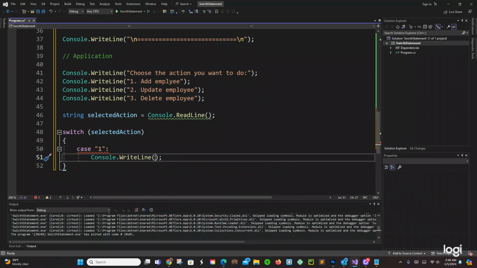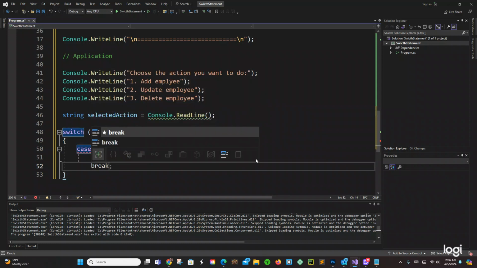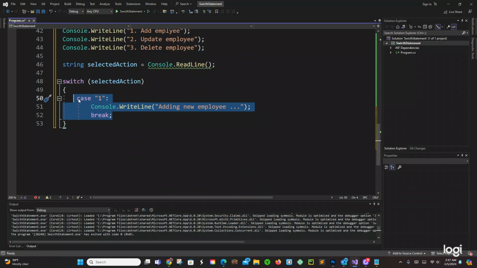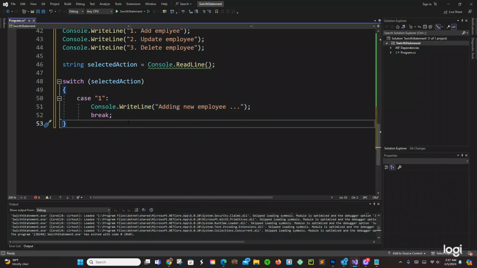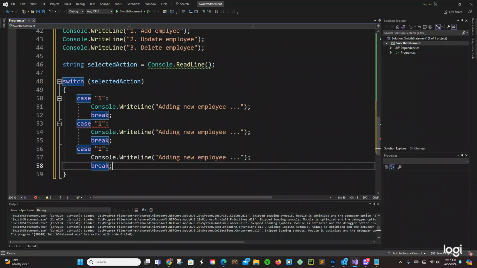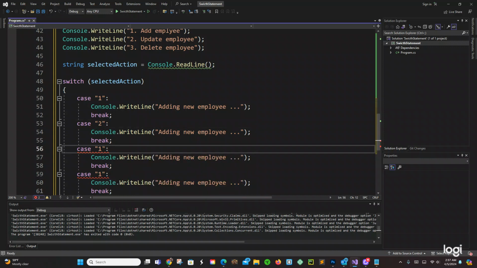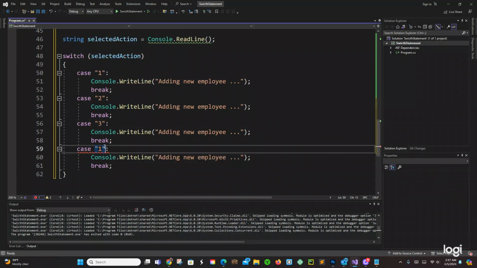And then right here we're going to say adding new employee, 3 dots, and then we're going to say break, semicolon. And then let's copy this 3 times so we can save some time. Let's do enter. There's going to be case number 2, this is going to be case number 3, and this is going to be our default.